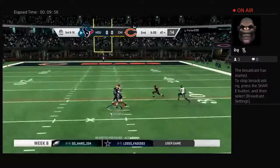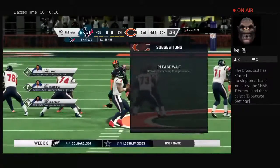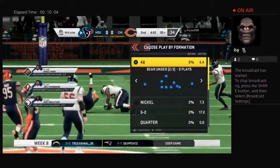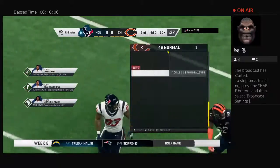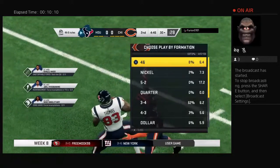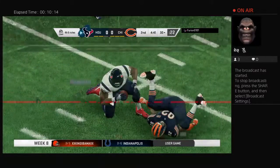To throw is Watson. Into the hands of the tight end. This is Jordan Thomas. They'll wind up with 17 on that one, but they're still a bit short here for 4th. Boy, they had a lot of real estate to make up there, but what a big-time play for them. Nice completion, excellent gain. Now they're in 4th and manageable. Just a little short, though, with that marker.